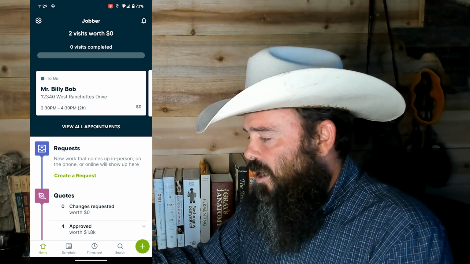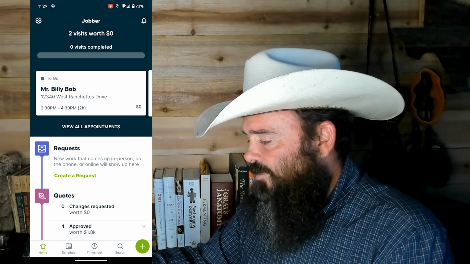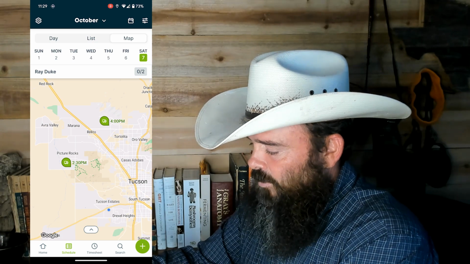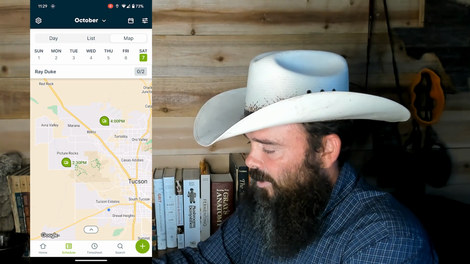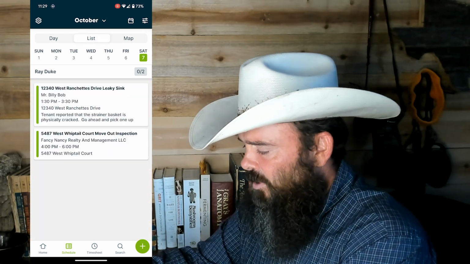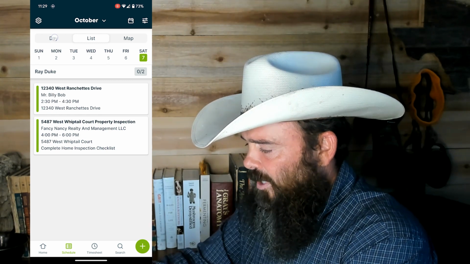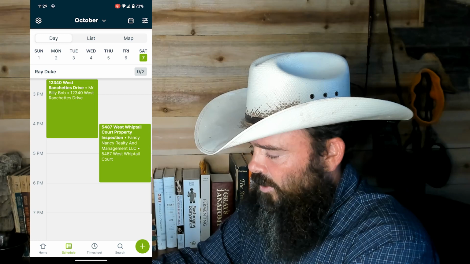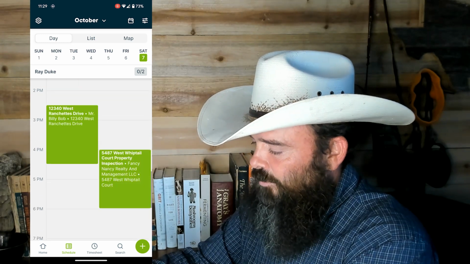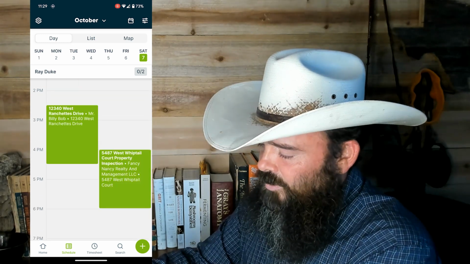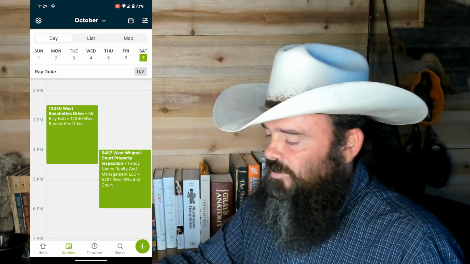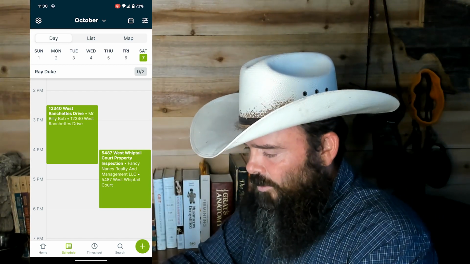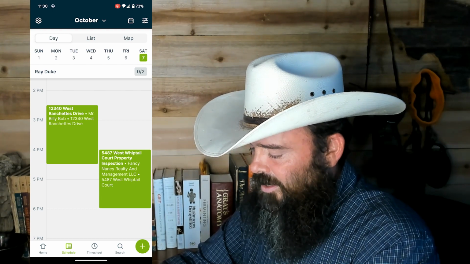So come down to the bottom before we click on opening any jobs up, and let's go to schedule. And under schedule, there's a map view so you can kind of see what part of town you're going to be on. There's a list view just so you can see some basic information at a quick glance. And then here's your day view that's actually showing us when the jobs are. Now these are overlapped a little because I know the first one's not going to take as long, but otherwise they'd just be one right above and underneath each other. So there's your schedule. You don't need to do anything with that yet.